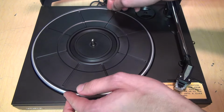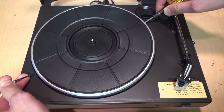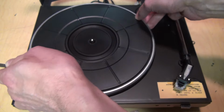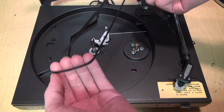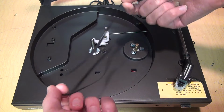So now we should be able to just pull up on the platter. Okay, a little bit of prying from both ends got it loose. So now I should be able to just pull it up and the belt will come off. The belt may be a little bit stretched out, but otherwise it looks okay. It still has its elasticity.